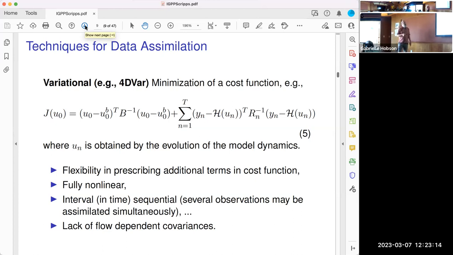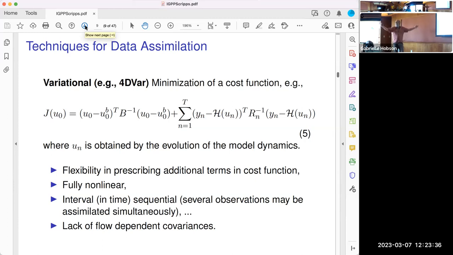This is flexible; these variational techniques are nice because we can add other terms. It's fully nonlinear as long as we iterate this, doing a kind of Gauss-Newton method, and we can do this over intervals of time.